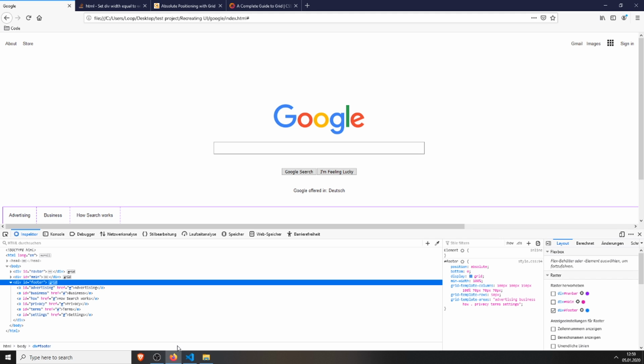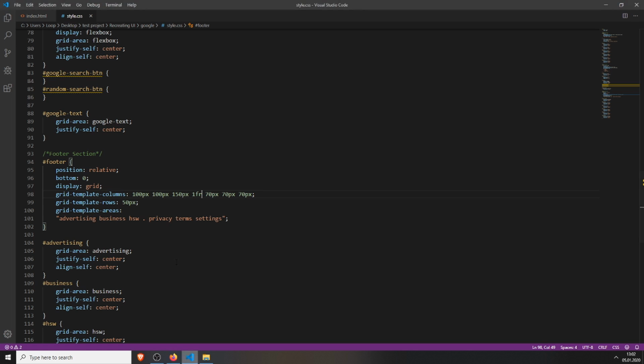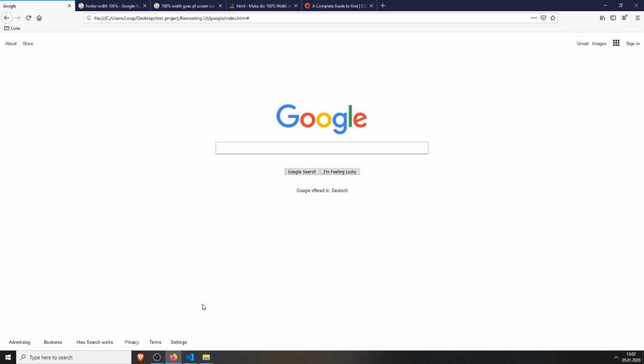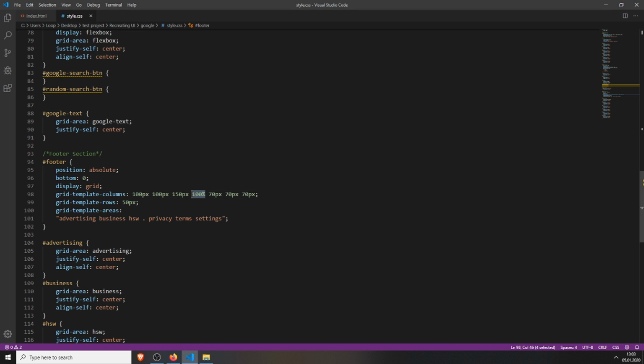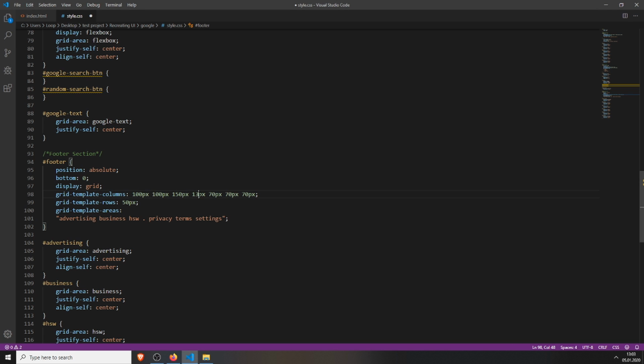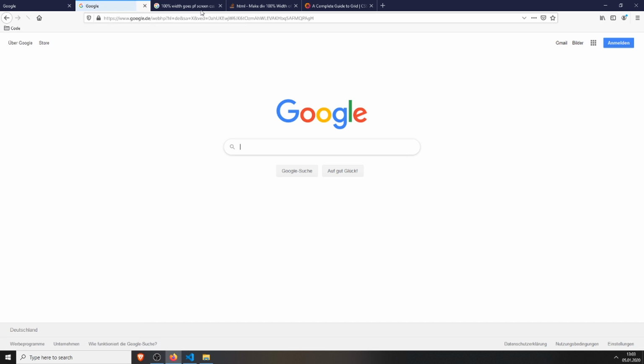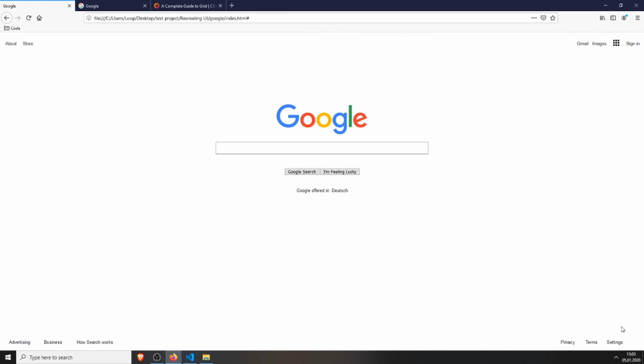I will report back when I actually find a solution. Oh my god, I think I found the... No, I didn't. I'm sorry. Alright, forget it. I have no idea how to do it. I will just type in pixels and find the right distance. If you know how to work this out, just type it down in the comments.